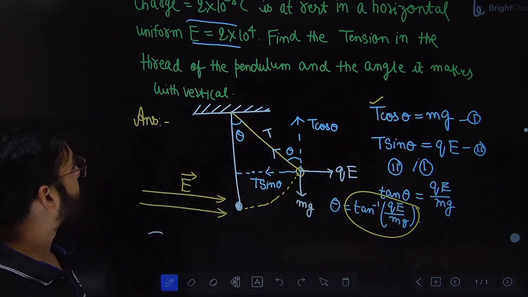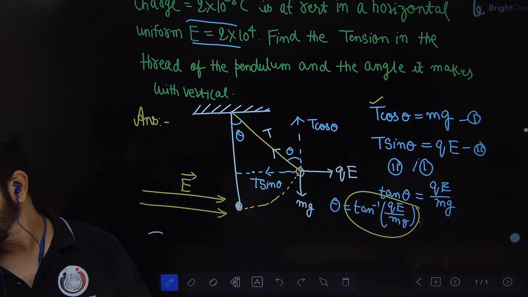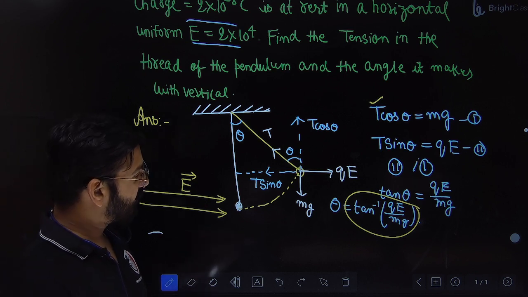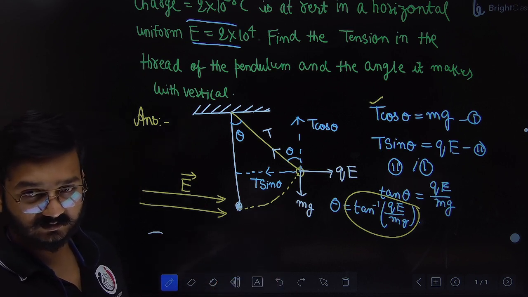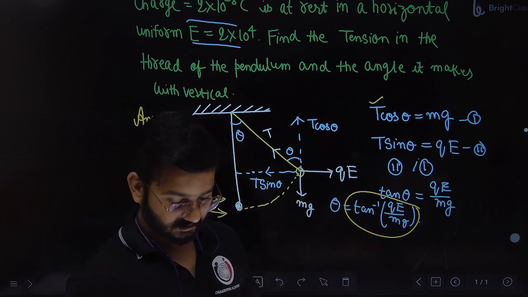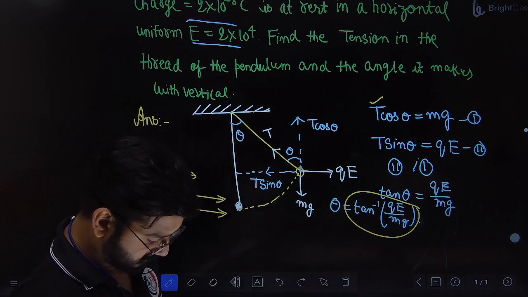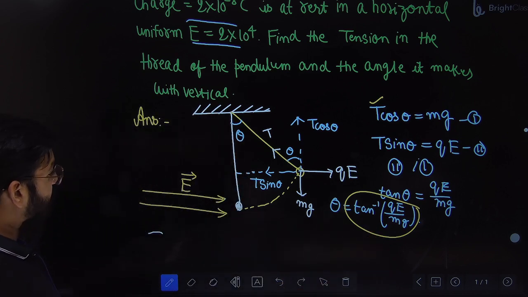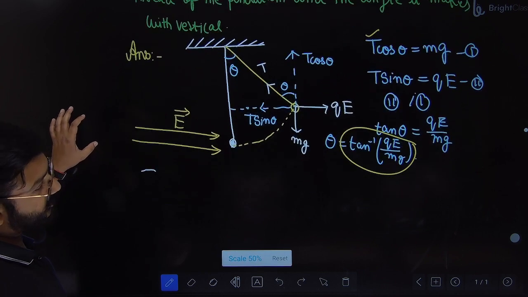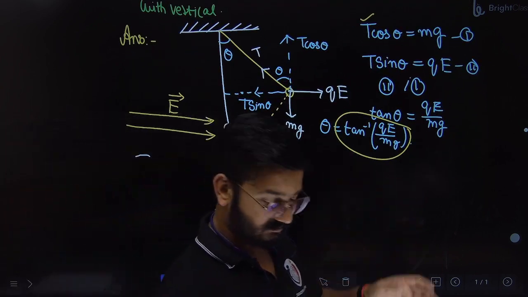Okay, let's move to the next question. I think it will not be a standard angle. When you solve it, you will not get a standard angle. So it's tan inverse of 5. That is why it will not be a standard angle. You don't have to worry about that. You can leave it.